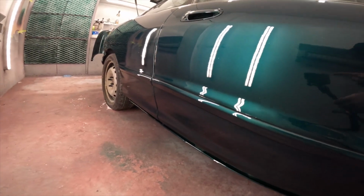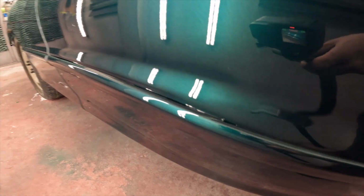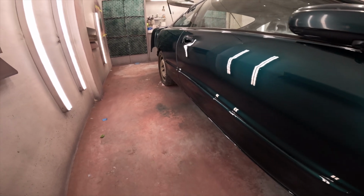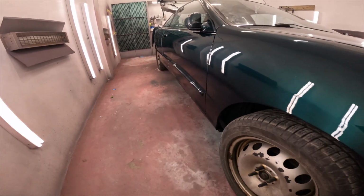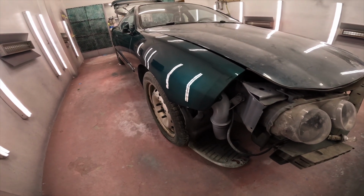Big forklift hole in the door. Again, we didn't go for perfection on this. You can see the molding was actually damaged from the forklift going through the door. We did not get every single dent and ding, but like I said, this is kind of just a surprise refresh for the guy. So I imagine he will be quite pumped with the results.